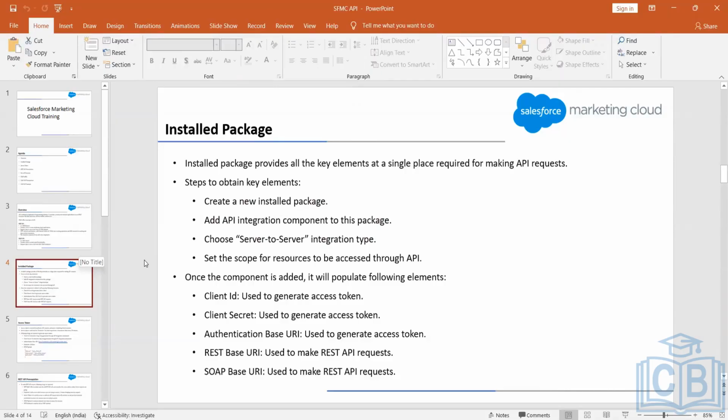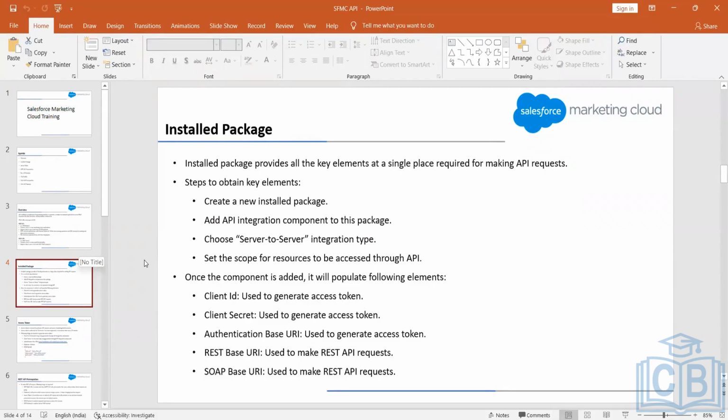We need the credentials, the username and password, and only then will we be able to log in, because the username and password have to be authenticated and be correct. And then these will be authorized, and once they are authorized, you will get the access.